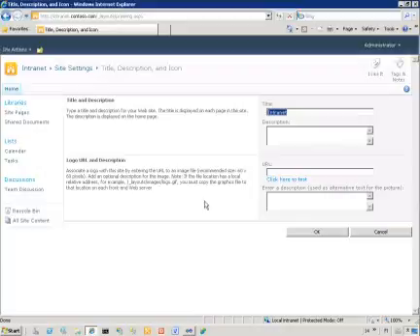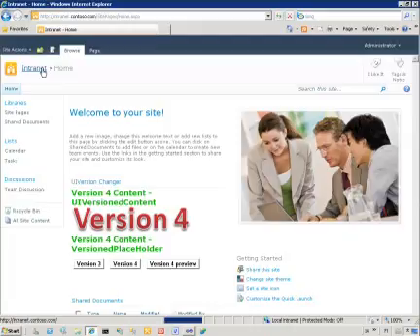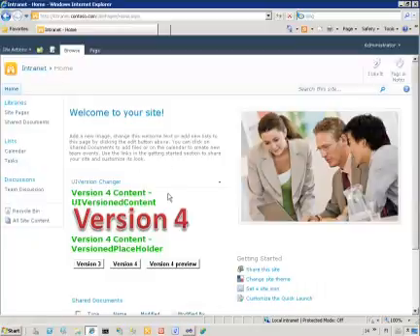So if we have committed to this UI version 4, we are unable to switch back to the 2007 user experience unless we access the object model and update the setting. Let's go back to the front page of the site and have a look at the implementation of the web part and what it actually does.